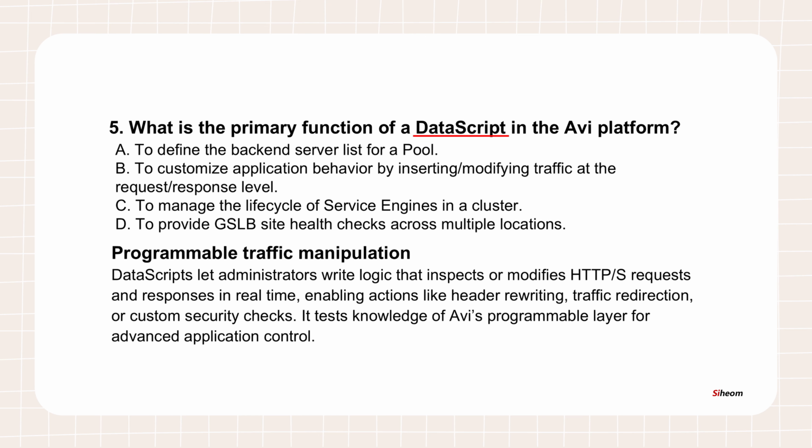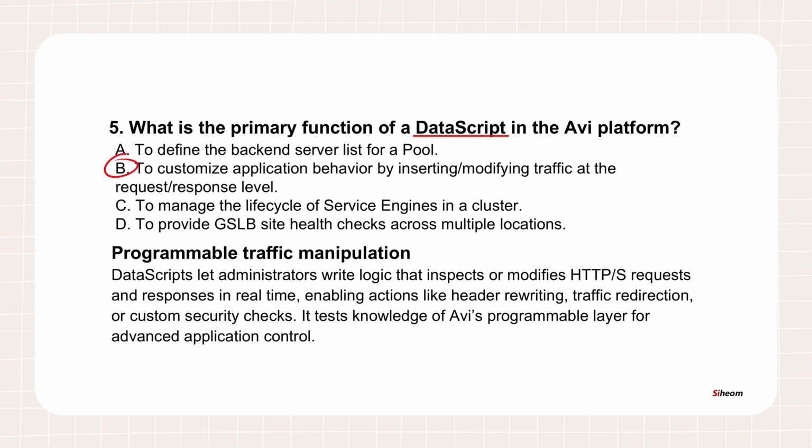You're talking about data scripts. That's where the real programmability comes in. Their main job is letting you customize application behavior by basically intercepting traffic requests or responses and modifying them. Intercepting and modifying. Like, give me an example. What kind of modification? Oh, all sorts. You could rewrite HTTP headers on the fly, maybe inspect a request, see if it's coming from a mobile device based on the user agent, and then redirect it to a different pool of servers optimized for mobile.